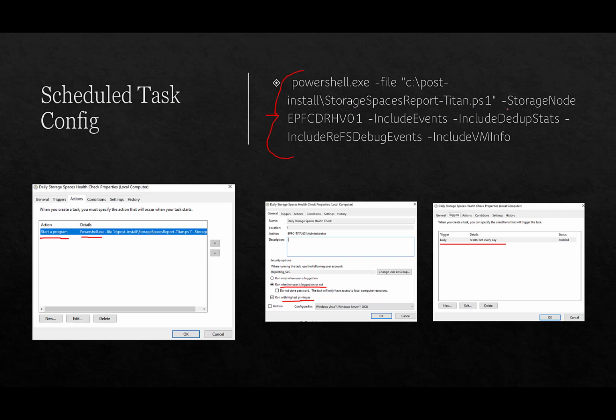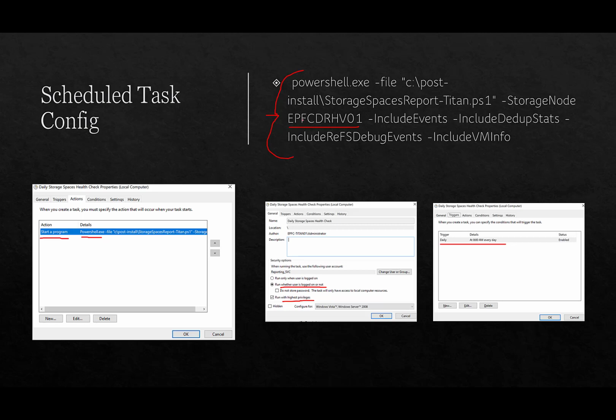And then we would use these following parameters. We would type in the storage node. So this would be one of the nodes of your S2D cluster. Right now, I actually run this on each of my nodes of my storage spaces direct clusters.